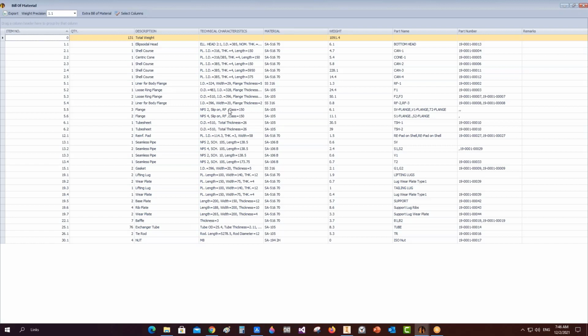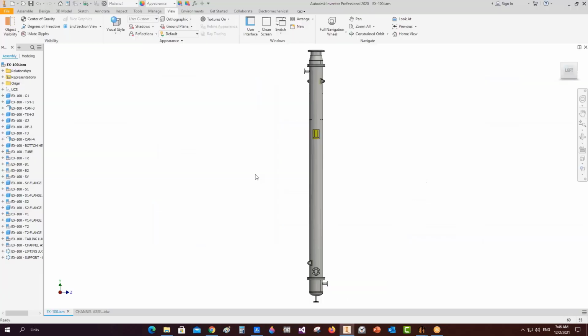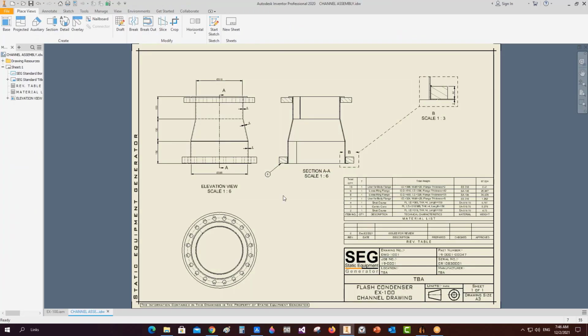Okay, so in the future, maybe you can do it like this. This is your current representation, and parallel to that, what else would you like to see? As you can figure, if you take a look at other software, no existing software can do all of that. We create the 3D model and the complete bill of material in less than 30 minutes. We start creating drawings, and it takes only minutes to create a drawing like this.